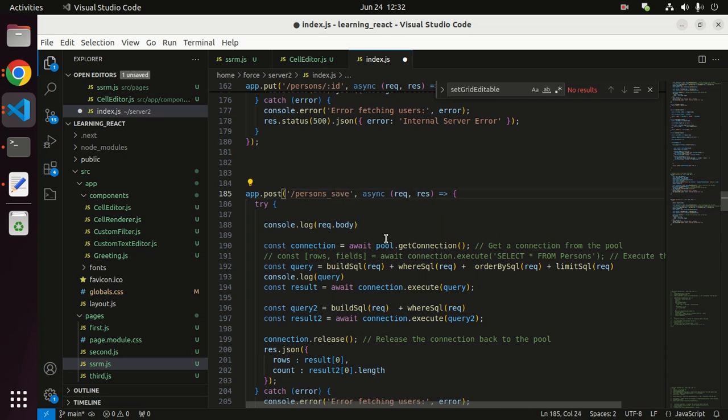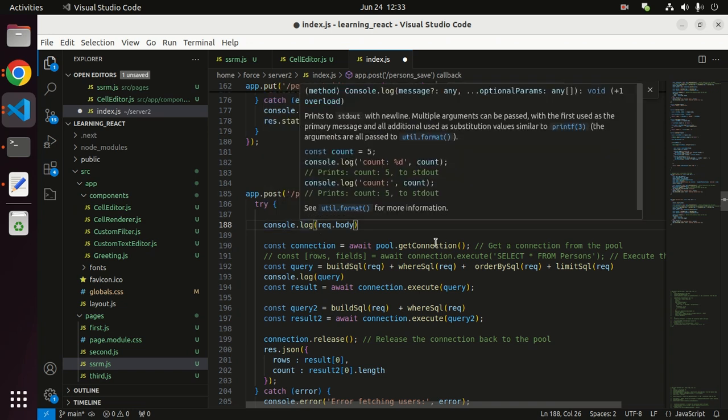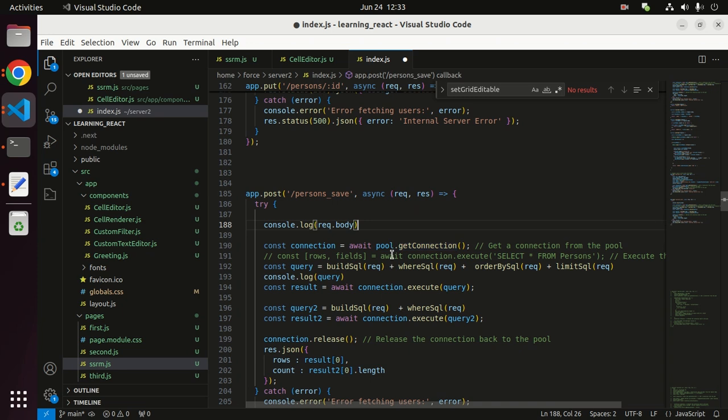Then we are going to paste the values from the request.body, and we have to create an array and a query for it.